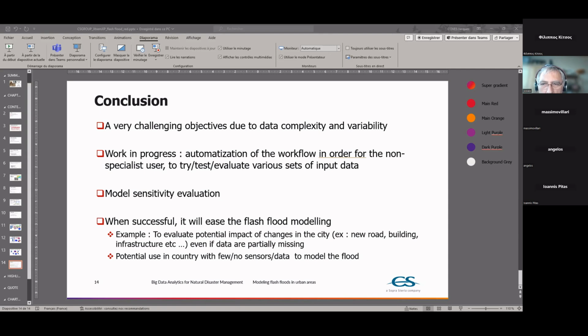Could you repeat the potential sources of your models? It's asking if you could repeat the sources of your maps, from what I'm understanding. Yes, of our maps. Okay. The data are coming mainly, some part are coming from the National Geographic Agency in France, and the others are coming from the city of Nîmes.